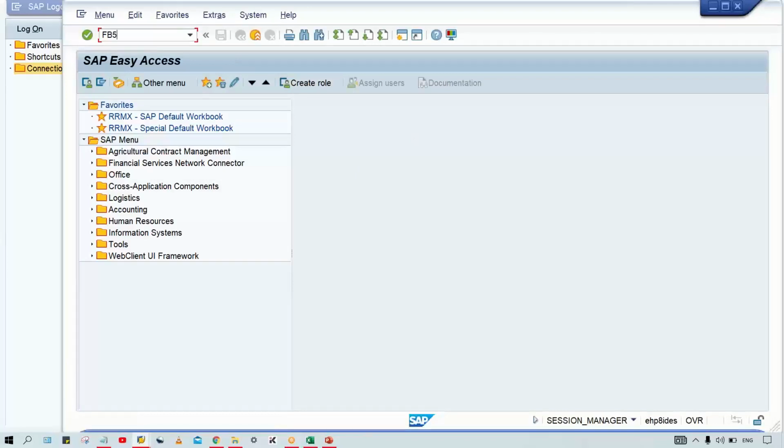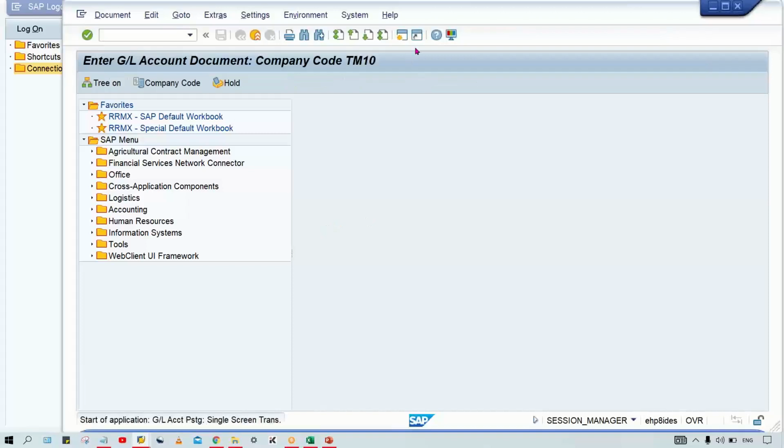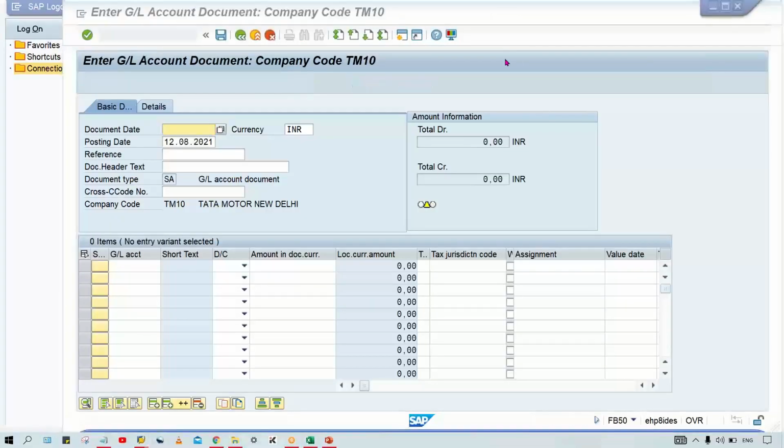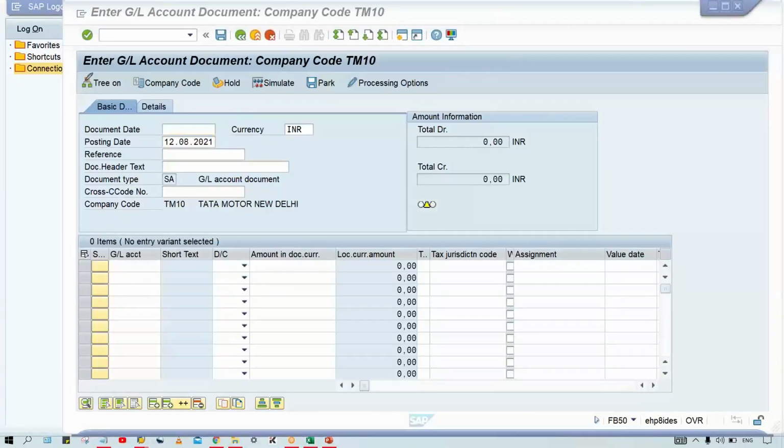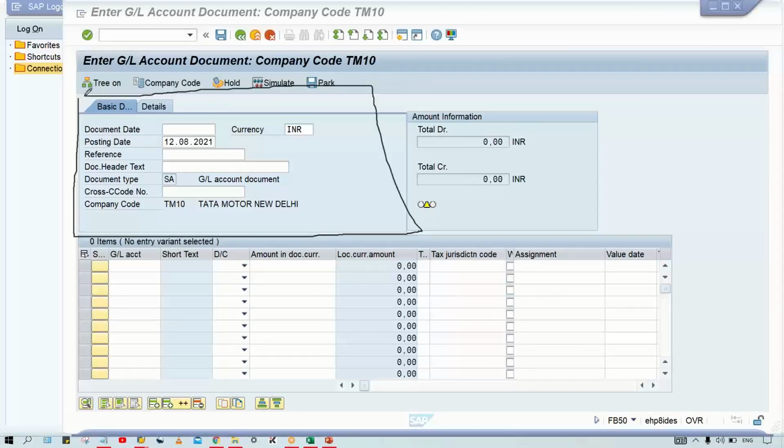So go to FB50. Okay, so now guys, this is header data, right? And this is called line item.